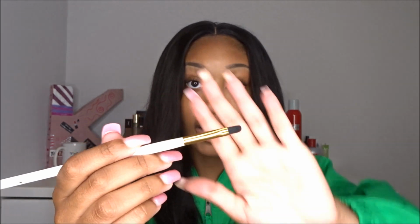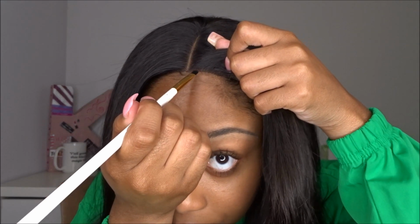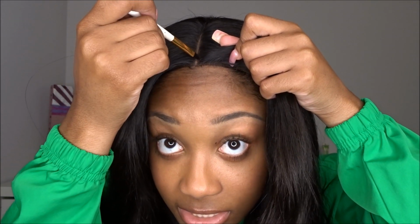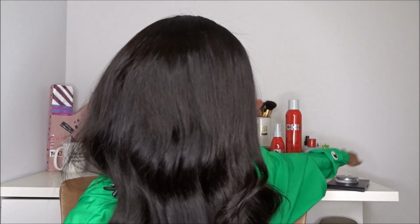And I take a brush that looks like this. And I like taking this because it really does a good job of allowing me to press it into the lace. So what I do is just press into where the lace is, and sometimes I'll go along the part if the foundation seeped a little bit through and touched the hairs. But that's basically all I do. I've already done it to this side, but it really just helps it mimic real hair, instead of seeing that lacy gap. So it will look very scalp-like. So that's pretty much what I've been doing. I know I can tweak it and get a lot better at that.